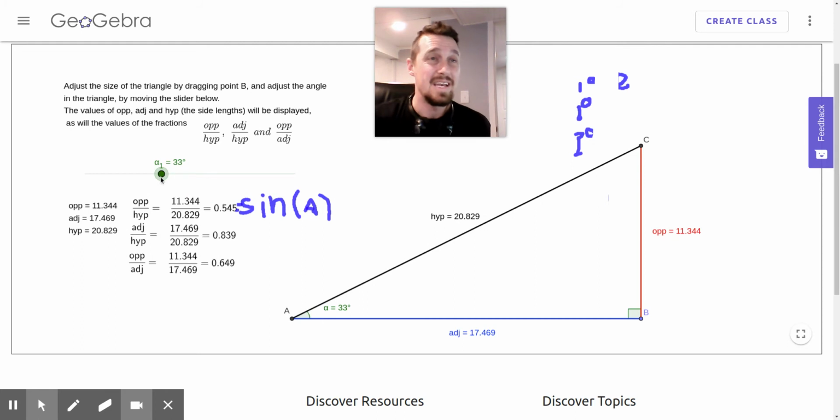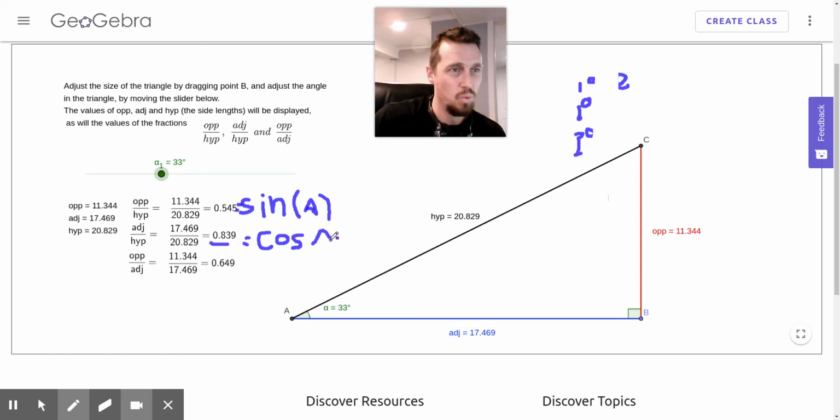Okay, so the important thing to realize is that sine and cosine, if you wanted to know this number, that is equal to cosine of whatever angle you have. And I'm using A here, but really whatever this angle is, we're going to use the word theta a lot, which is like a 0 with a line through it. And this last one is called tangent.